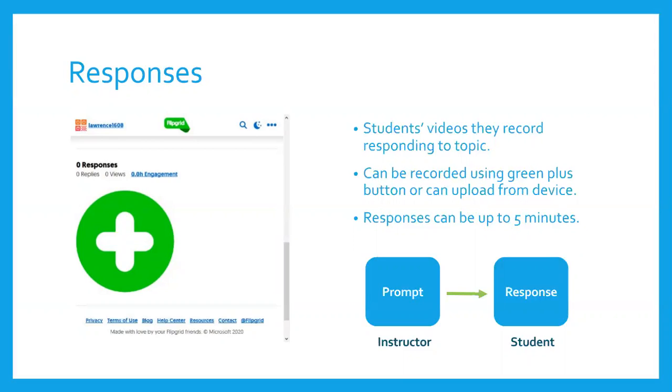Also, once you click the green button, it doesn't just appear as a camera and start recording. It does a countdown from 3, so you have a second to get prepared. And if you want to cancel out and go back or want to restart, you can. It's quite user friendly. The first time I used it, I was worried, but it steps you through and tells you to hit next and done, and then you give it a title. So, yeah, it's super user friendly.